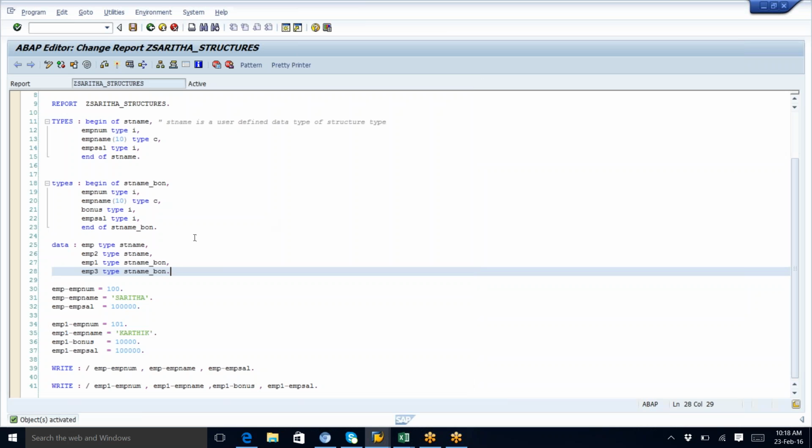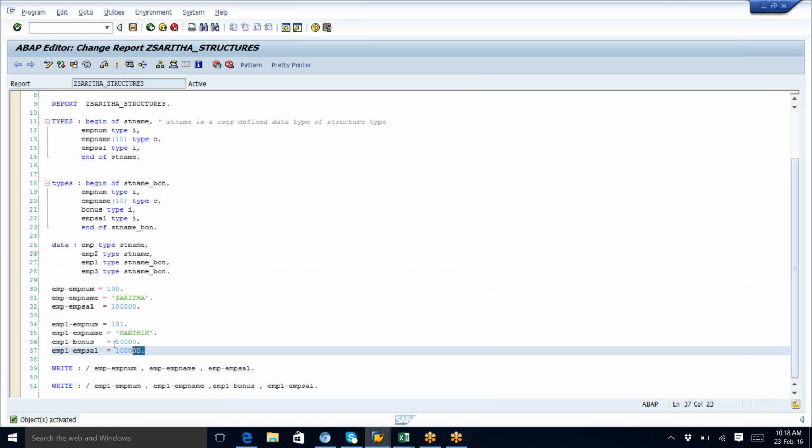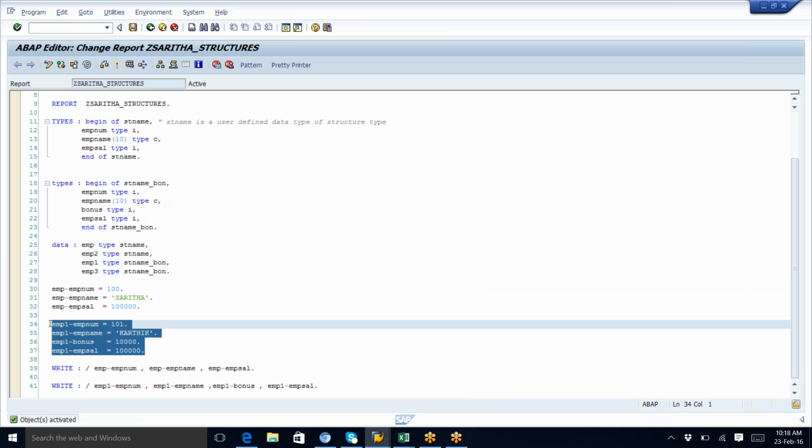Now suppose there is no data, employee1 has moved out of the company, there is no data in employee1. Now, if I say move employee to employee1, suppose. So what happens?